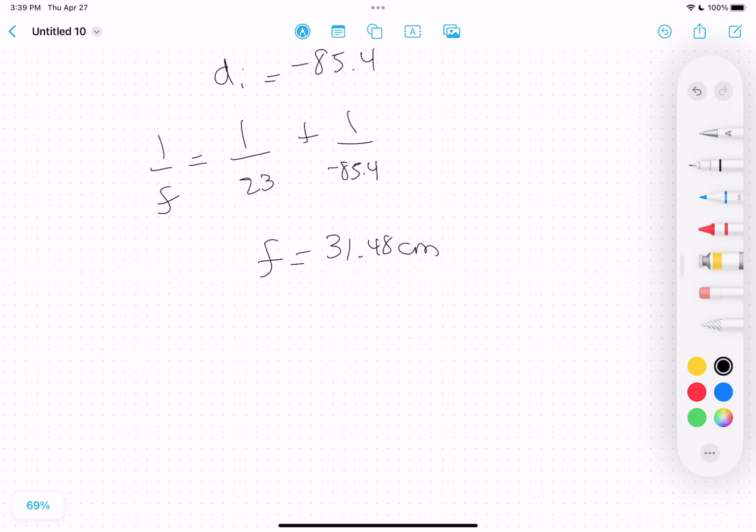So we got bigger. Based on the magnification equation that we know, it's negative di over do, right? At the same time, look at the object and the image. Have they been flipped, or are they the same? Are they both upright? Yeah, both upright, right? So upright means you have a positive magnification. Given that magnification is negative di over do, you had to have a negative di, because negative will cancel out with a negative and give you a positive, right? So it's another way of checking as well. But that's it for problem 9.